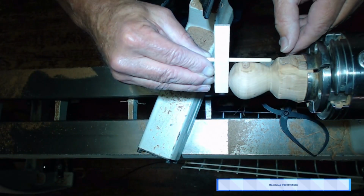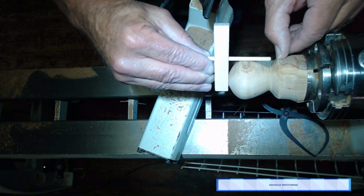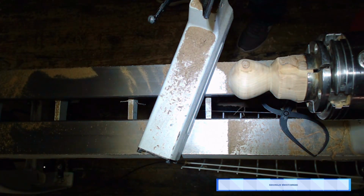There we go. So there's the bottom. I'm going to come down, leave it about a quarter, maybe a little bit less. So I'll take this down now and then finish that curve.